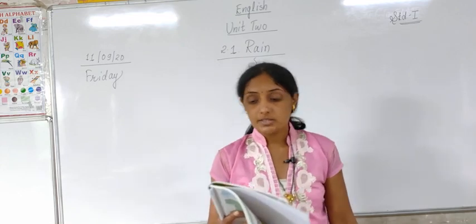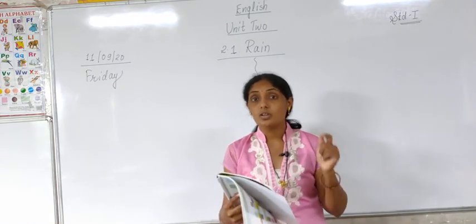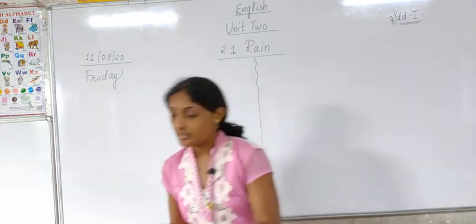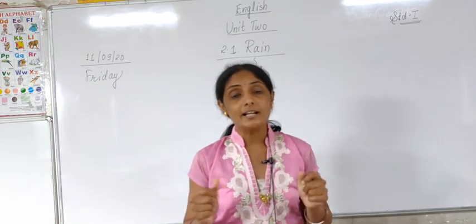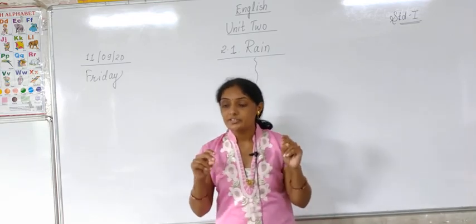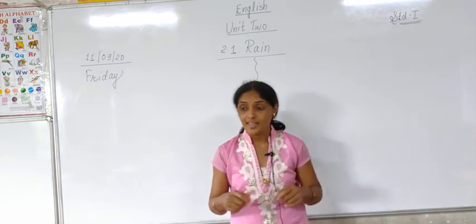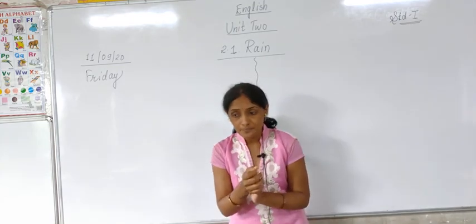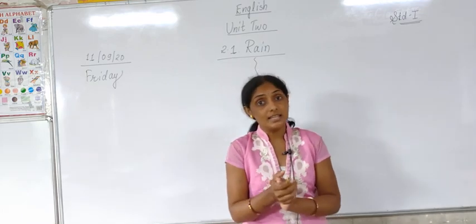Okay. The rain is falling all around, it falls on the field and tree. It rains on the umbrellas here and on the ships at sea. Okay, I'll repeat it again. Okay, the rain is falling all around, it falls on the field and tree. It rains on the umbrellas, it rains on the umbrellas here and on the ships at sea. Hey, the rain is falling all around, it falls on the field and tree. It rains on the umbrellas here and on the ships at sea.